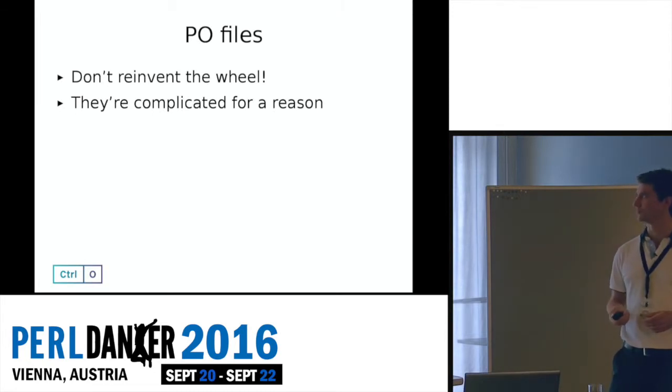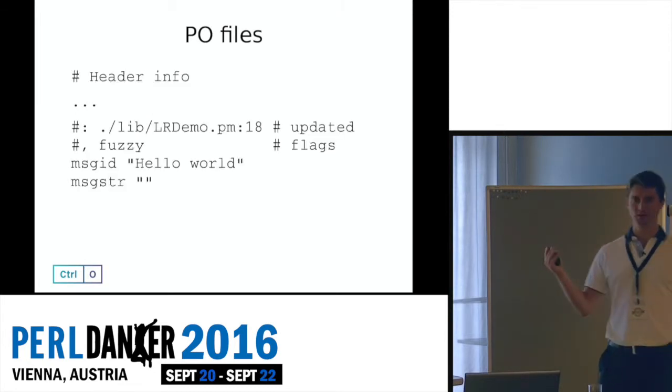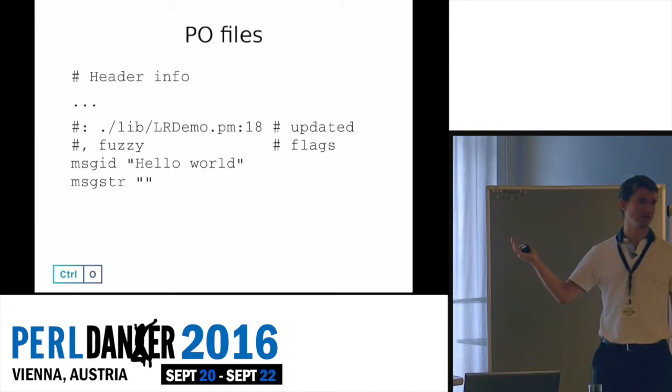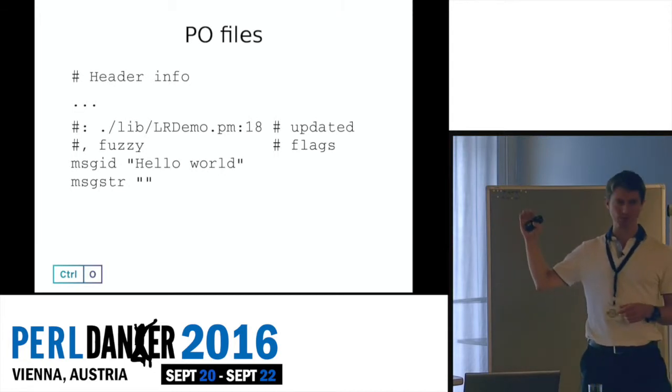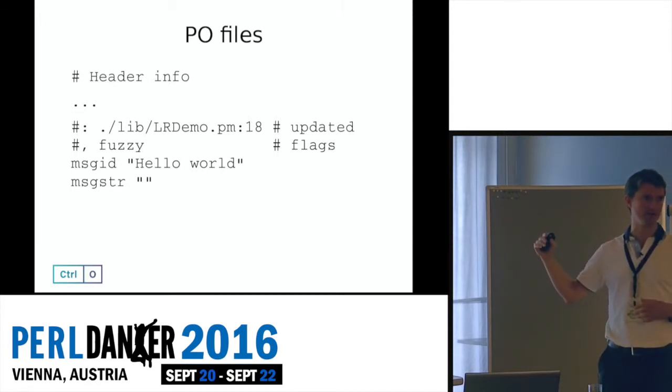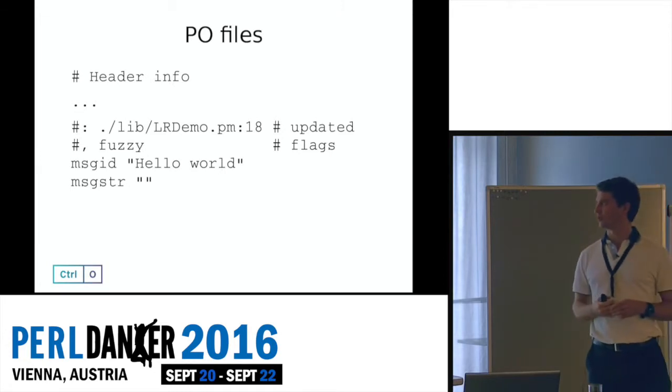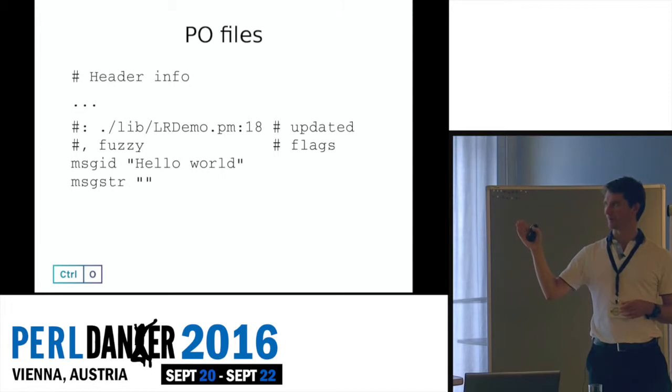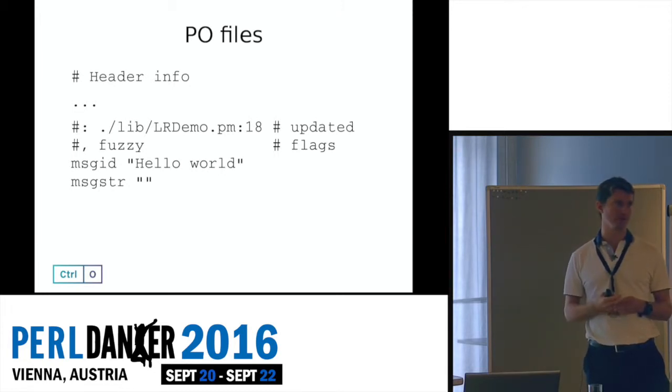So just to give an example, when I ran that gettext stripping tool, it'll have produced a PO file that will look something like this. There's a bunch of header information which I won't go into, but that describes the language. And then for each message it finds, it dumps the string text and where it was found. This is all PO format. The fuzzy is a flag, which says whether it's been translated or not, and then it shows the message ID and then the string that it should be translated into.